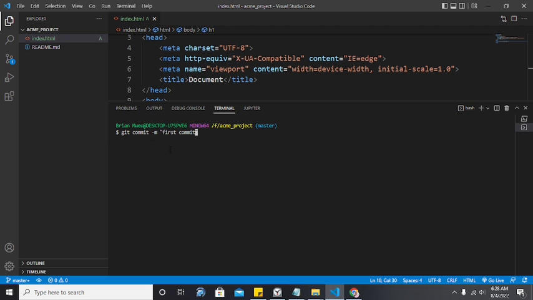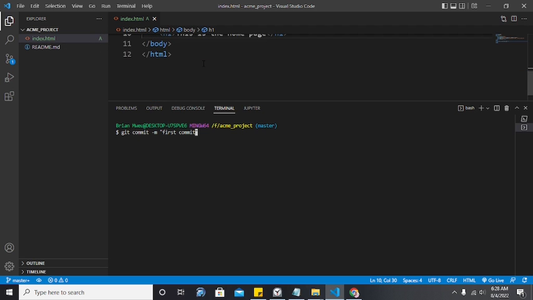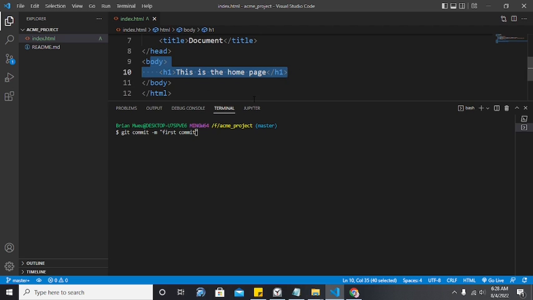So what it does is that we have added this file to be a tracked file, and then there are some changes we already made, like for example we wrote this. So git commit is a way for you to give a message of what you have done to your current file, so that if somebody is tracking your code, they are able to know what you did to this file and what changes you made and so forth.